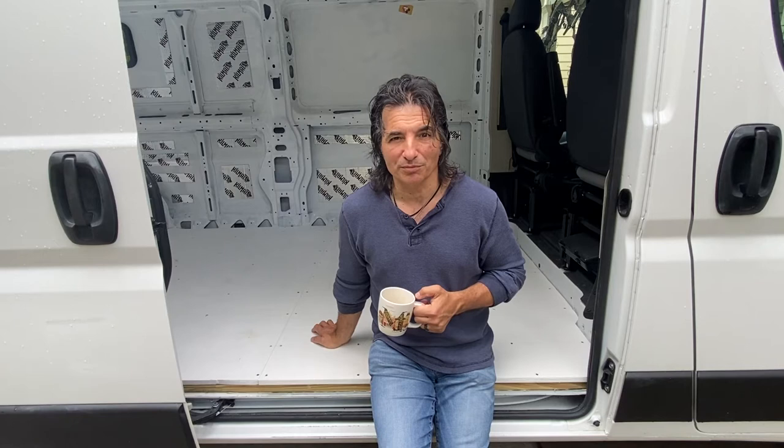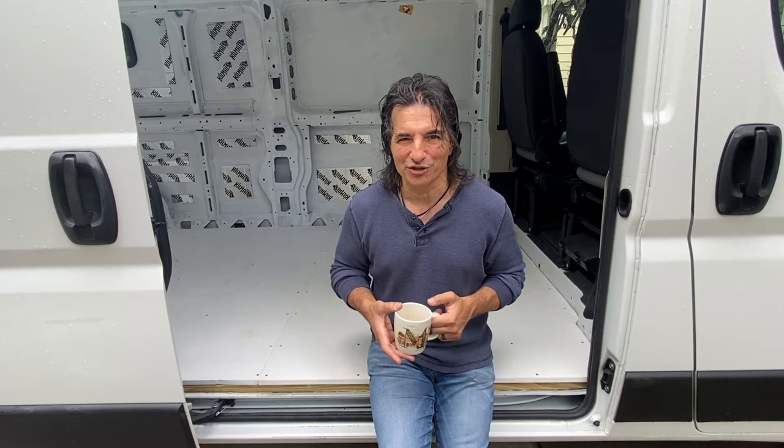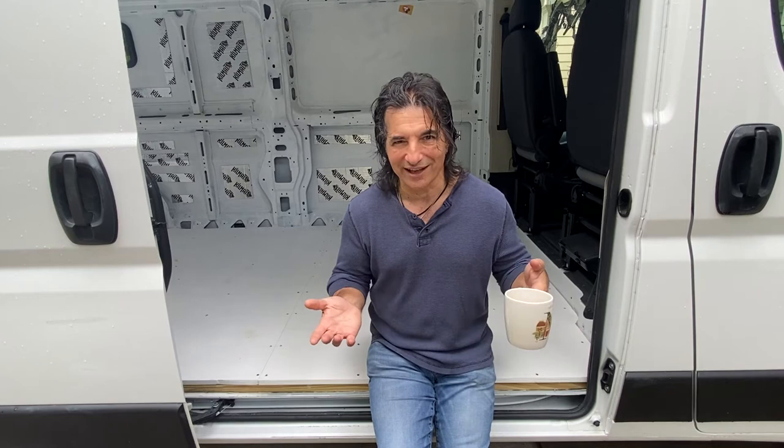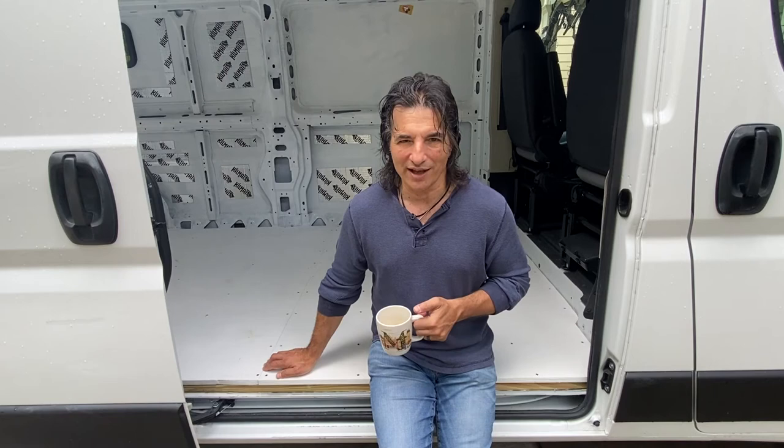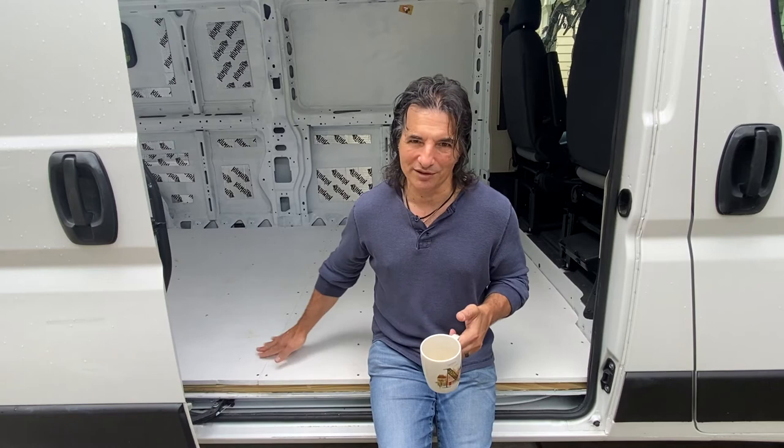We should have really done a better job when we first bought the van to make sure the floor was flat, but we had to work around it, which is why it's taken 3 episodes and all this time to do the floor, but it's done. Feels really solid. We're happy with the way things went. We started out with 1x2s and XPS insulation, and later we moved that to 2x2s and Havelock wool. But it feels real sturdy, and we can move on with the rest of the build with a solid floor underneath it.